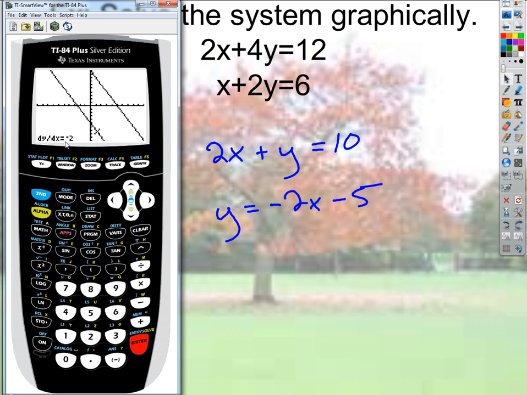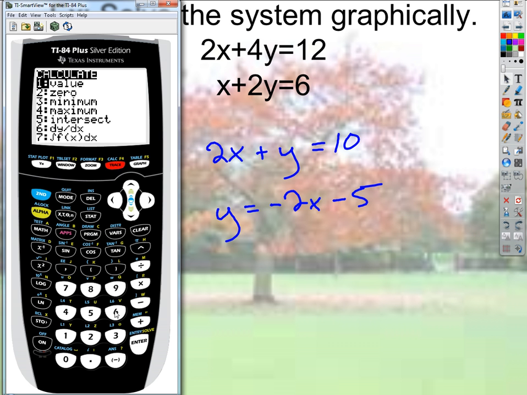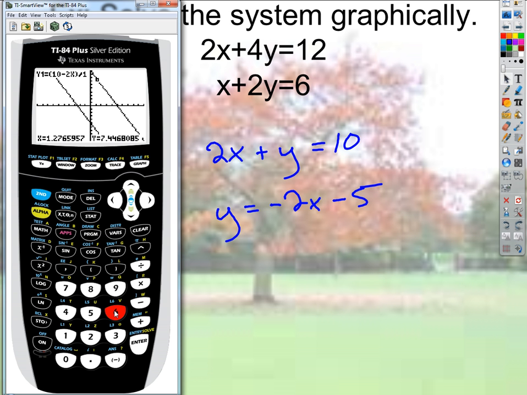Okay, we knew that though, didn't we? Right? Let's find the slope of the top line. So I'll hit second calc 6, and I'll hit the up arrow. Actually, it's already on y1. So if I hit enter, it tells me that the slope of the other line is also -2. So there, the slopes are equal. So we know that they are parallel, right?